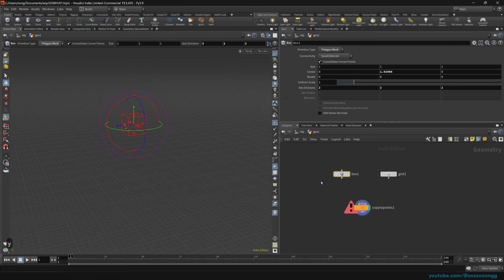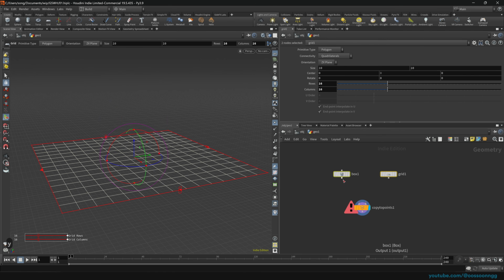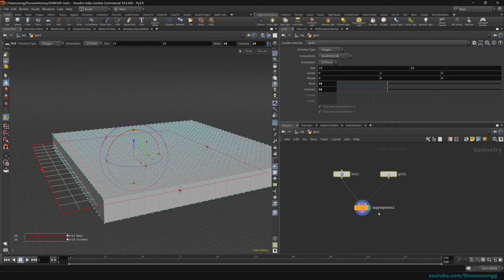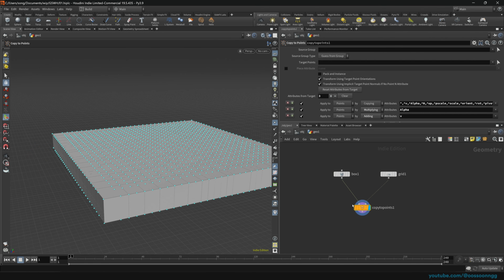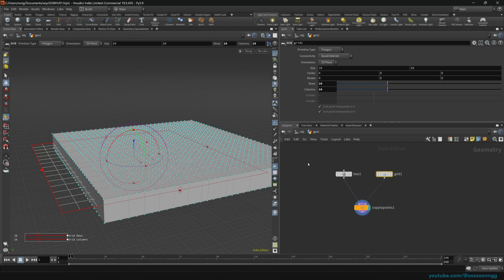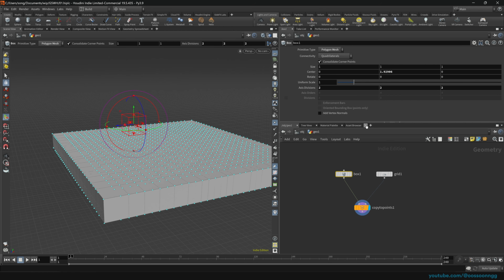That's all right. However, we can save ourselves at least 2 clicks if we select everything and just drop both of them, and it will respectively populate the left one with the left node and the right one with the right node. So that's cool. As we already see, our box is a little bit too big, I think.